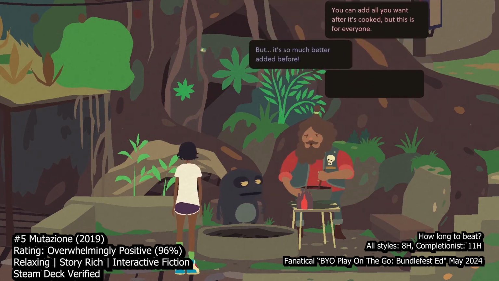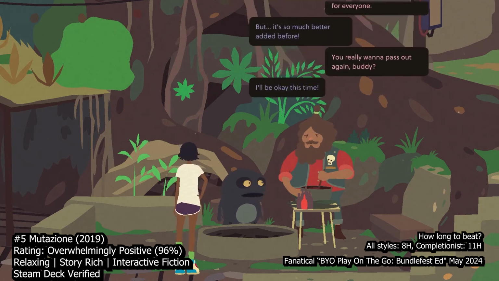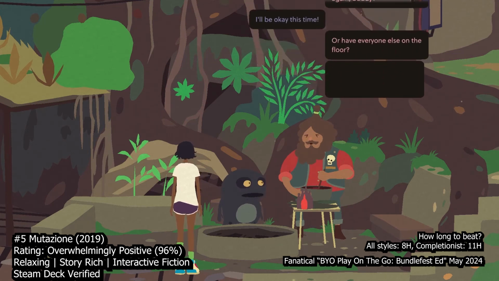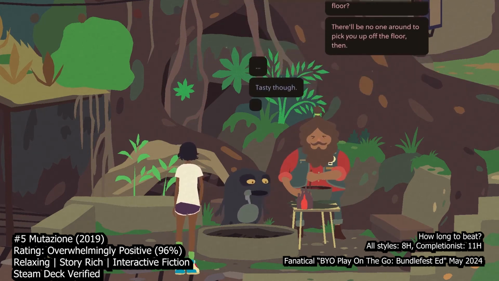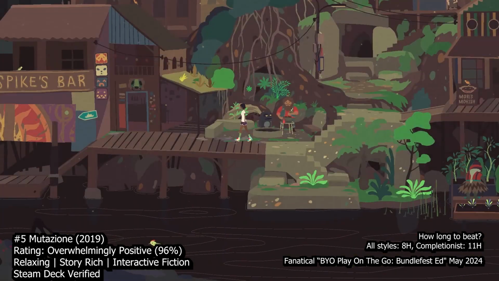The game's biggest strength lies in its narrative, which is excellently written and engaging. The characters are well developed, and the relationships between them are heartwarming. The story touches on themes of loss, grief, and healing, which is presented in a thoughtful and sensitive way.